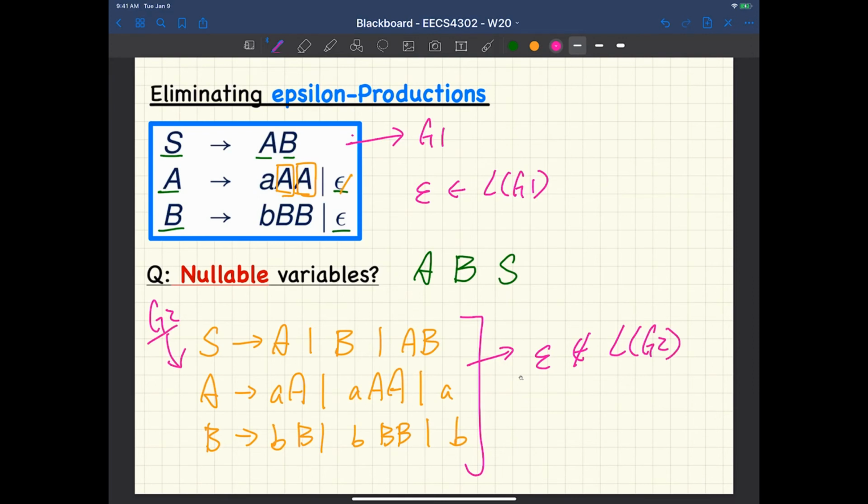Apparently, strictly speaking, G1 is not equivalent to G2 because epsilon is in one but not the other. So for you to do such a transformation, you want to know to yourself whether epsilon should be included or not. If it's okay to exclude epsilon in the new grammar, then you can definitely do it. It's up to your requirements. If you believe epsilon should not be excluded, you may have a special case just outside the grammar. But the claim is that excluding epsilon, they will be equivalent. Yes, correct. The only witness that makes G1 not equivalent to G2 is the epsilon string.